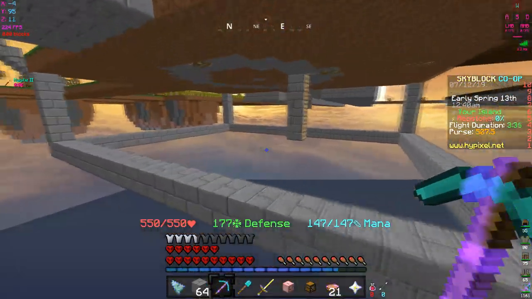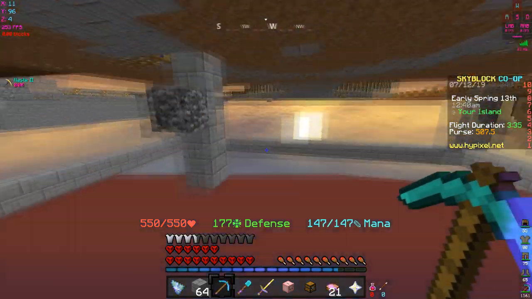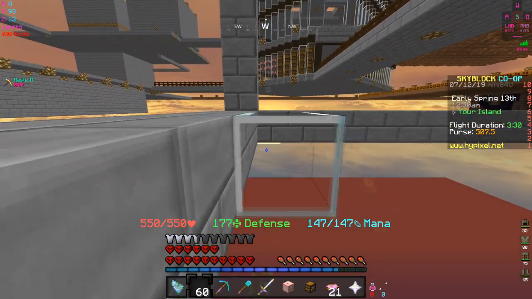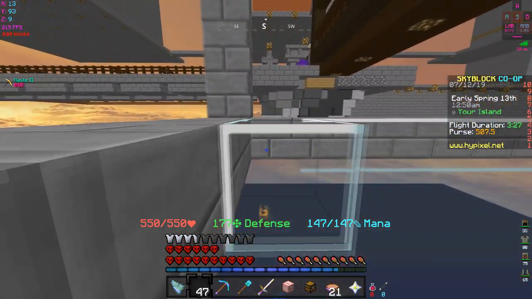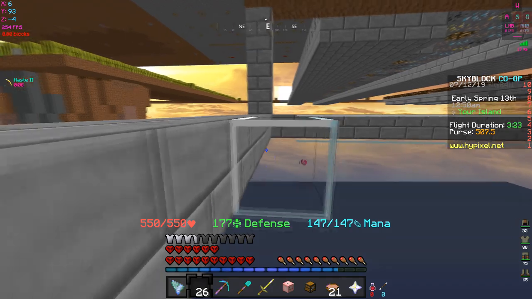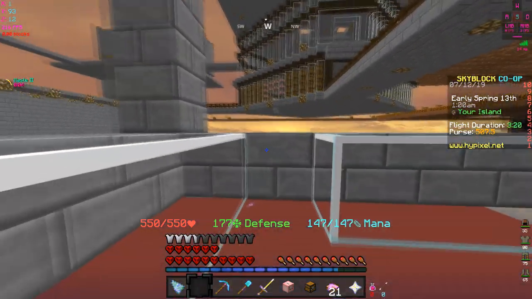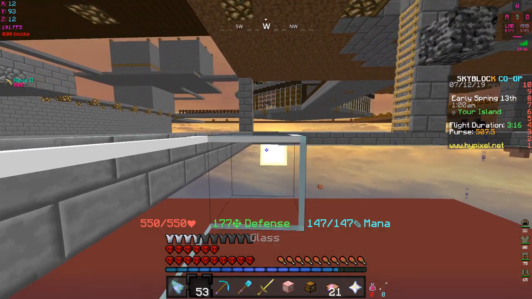All right, dude, I was thinking of making this whole bottom floor glass, just so you guys can see the cactus farm when you're right here. I don't know how we're gonna make it so we can go down there, but we're gonna make it somehow so I can go down there manually without the ender portal thingy, the teleport thing.